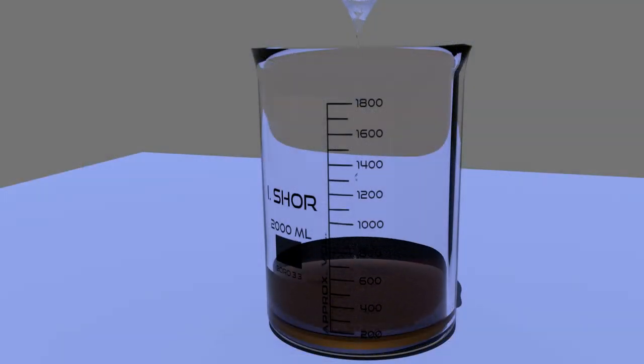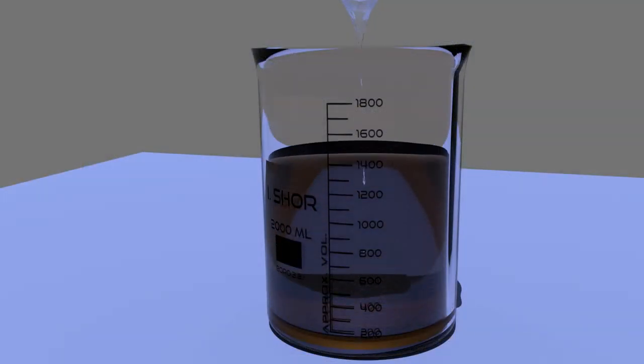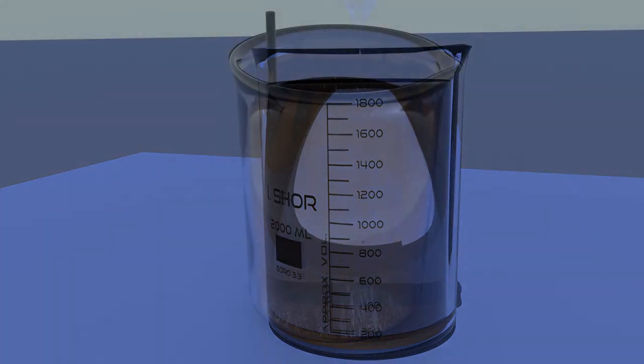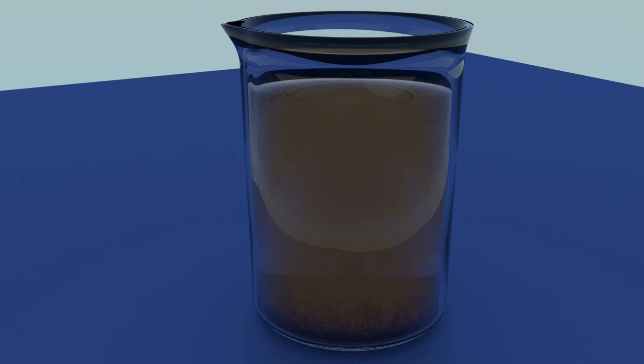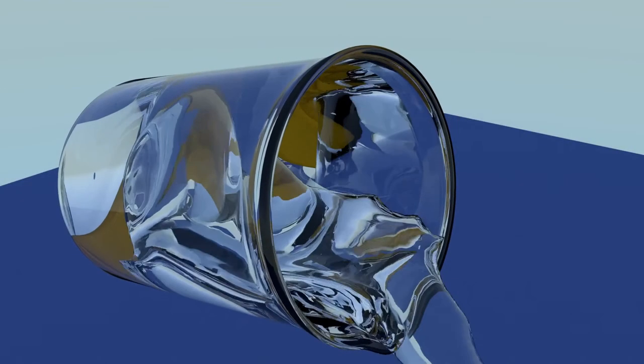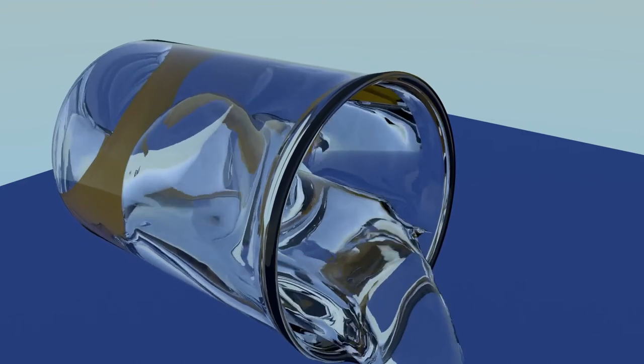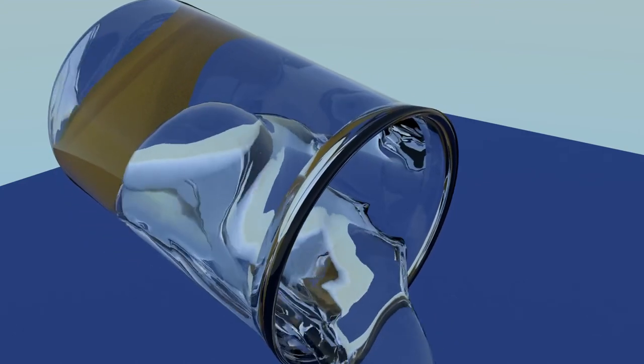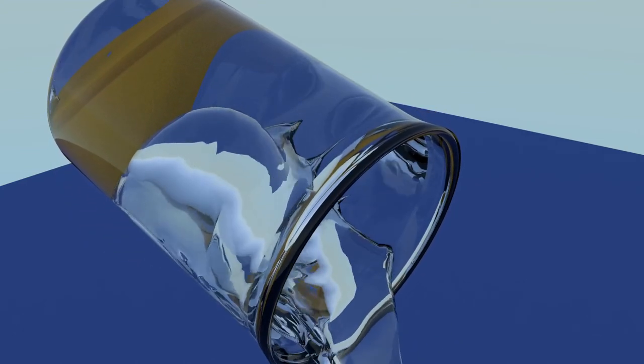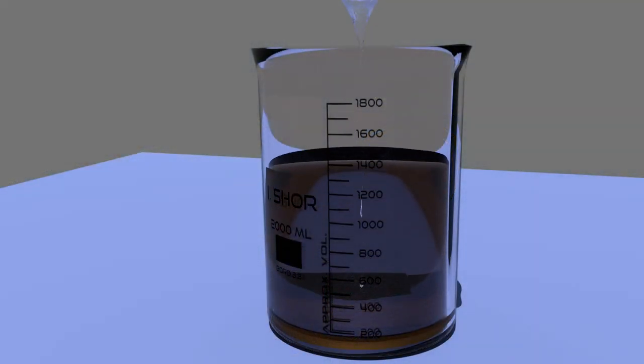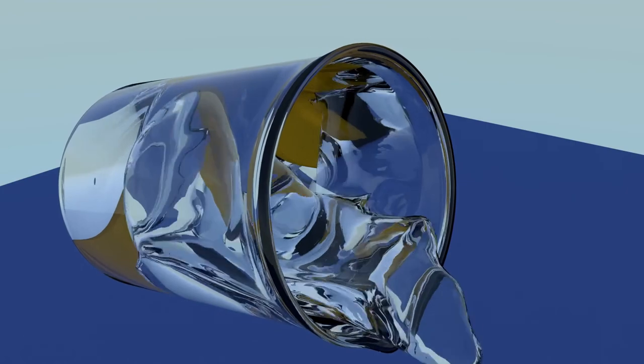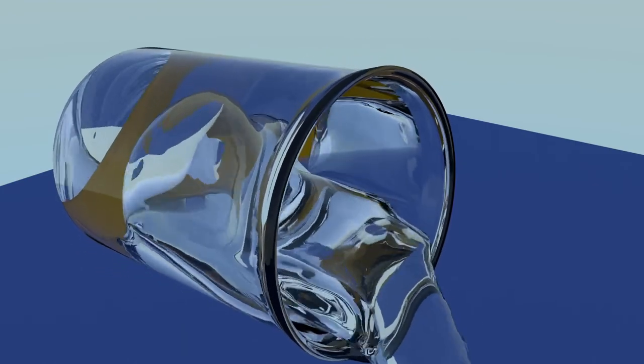Fill the beaker with water. Tap water is fine. If you would like, you can give the water a stir. Then give the gold particles a chance to settle. Decant the water, saving it to check later for gold particles. We'll want to rinse one more time with water before checking to make certain that the gold has been thoroughly rinsed.